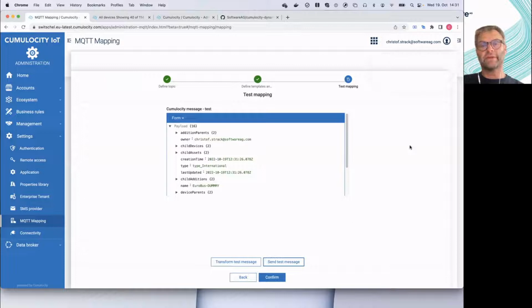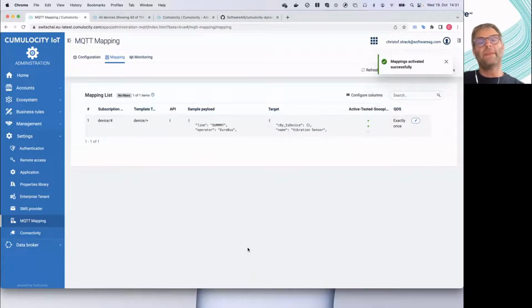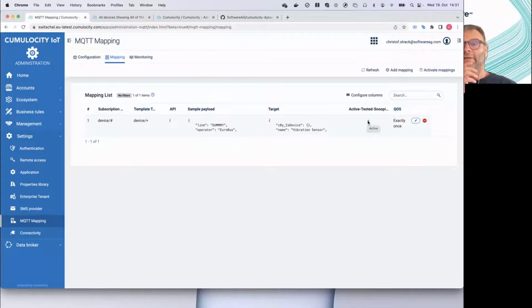It works. It's confirmed, and here we see what it would look like in runtime. So if I confirm it, now the mapping is already activated. And this can be seen here in this table. So here, the blinking green lights show I deployed a mapping, it's active. You can deactivate a mapping for certain reasons, but let's let it active. And then it's tested. So I have run a test iteration.